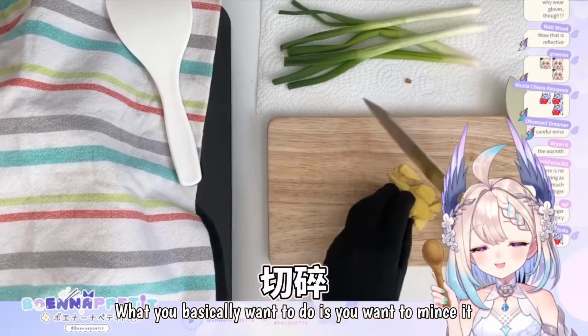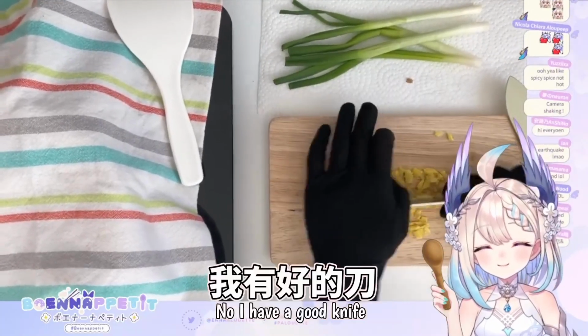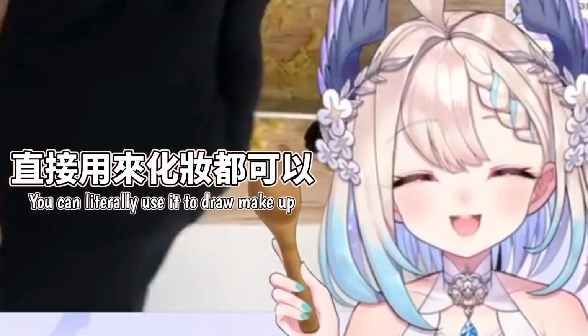So what you basically want to do is mince it. So you know what? Let's just do this. Now I have a good knife. That one is actually super reflective. Like you could literally use it to draw makeup.